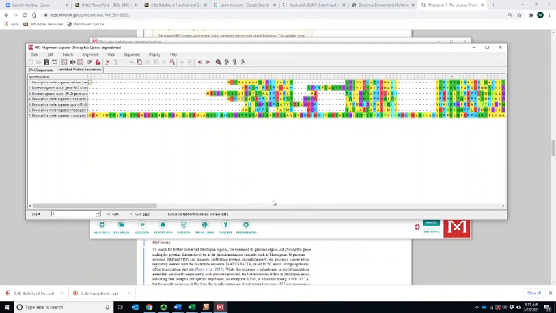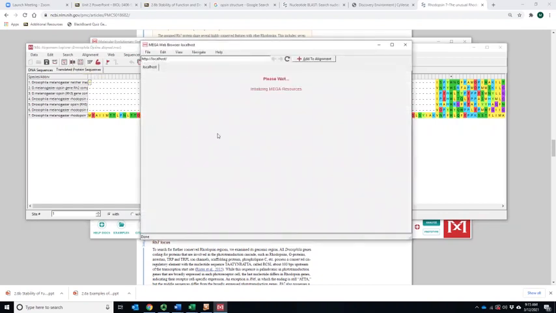There is a web browser and a simple way to add sequences to your Mega alignment. So at the top here, you have 2 little shortcuts. This one is a BLAST search, which we talked about previously. I'll show you that. And I'll add a sequence using both methods. You can do either one. This one simply opens a web browser to GenBank.